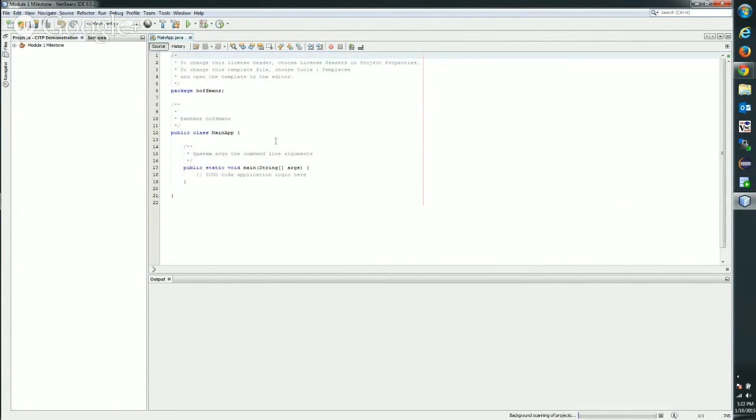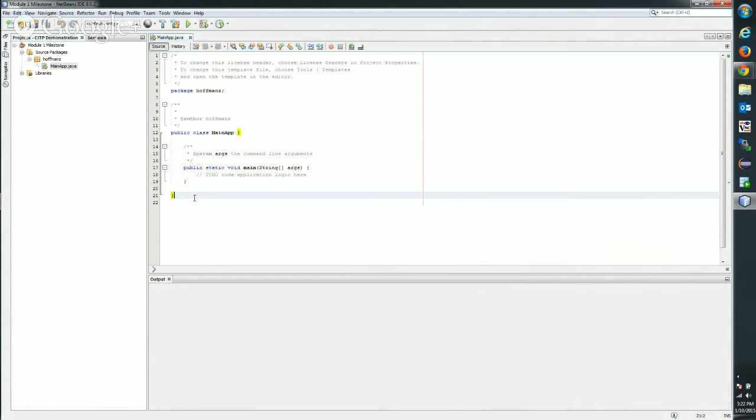All right, NetBeans will generate some stuff for us over here on the left in the project view. We can see the name of our project. And if we open that up, we can see a source packages folder, which is where we're going to put all of our code. Inside the source packages folder, we have the base package that we created. So this should be your LCC username right here. And then inside that package, we should have MainApp.java, which is the source code file for our main app class, which will contain our main method.